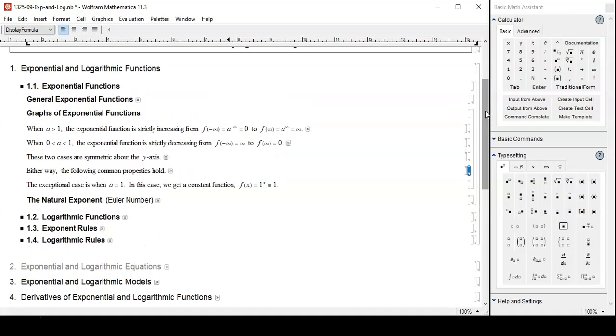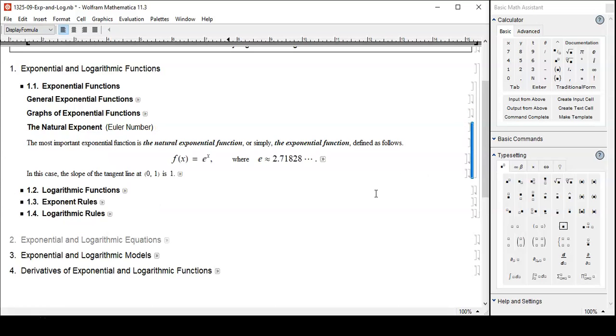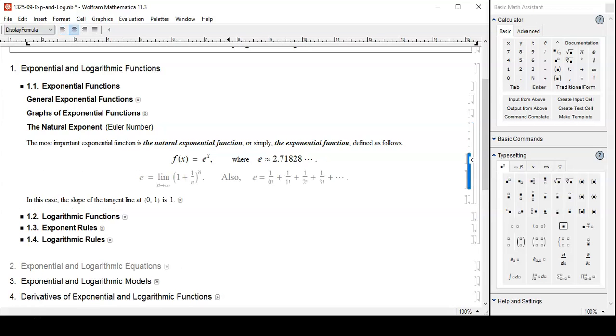Those are general exponential functions. I hope everybody remembers all those. Now let's consider a special exponential function, e to the x power, where e is defined like this expression: the limit of (1 plus 1 over n) to the nth power as n goes to infinity. It's basically 1 plus 0 to the infinity power expression. Or like this: 1 over 0 factorial, where 0 factorial is 1, not 0, plus 1 over 1 factorial, plus 1 over 2 factorial, plus 1 over 3 factorial, plus 1 over 4 factorial, and so on. Add them all up, and magically we end up with the same number, 2.718, something like that.